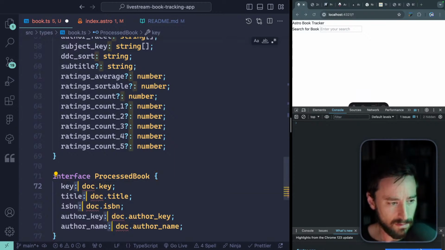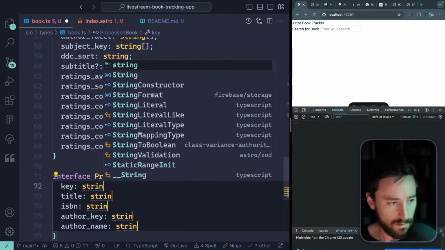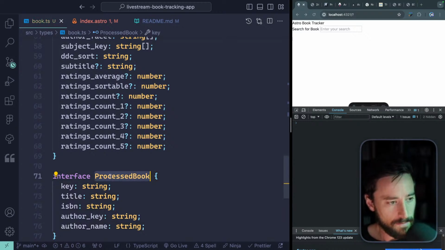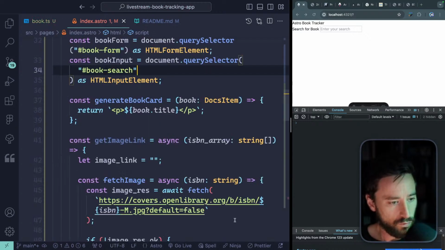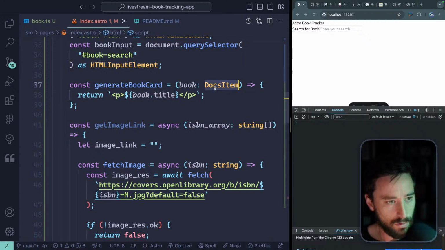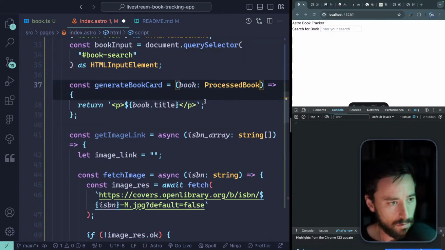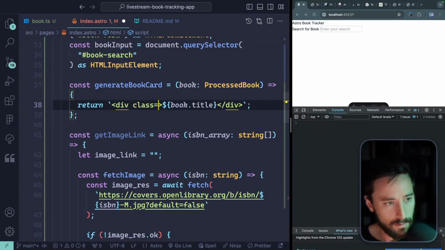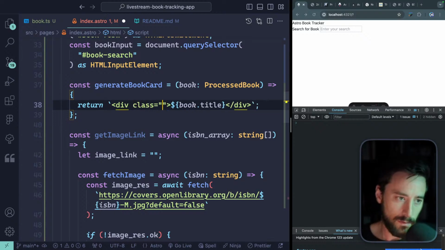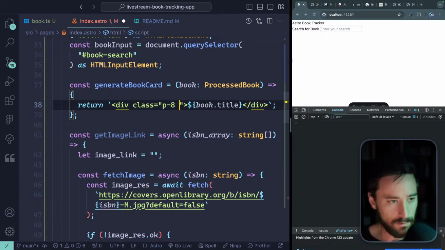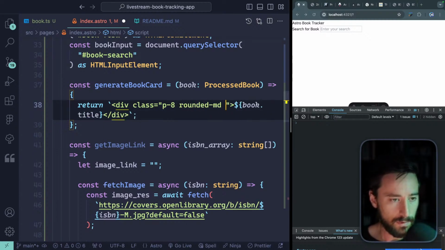I think. All right, so we're gonna have a div here. We'll have padding 8, rounded medium, grid gap 1, and we'll call it a day.